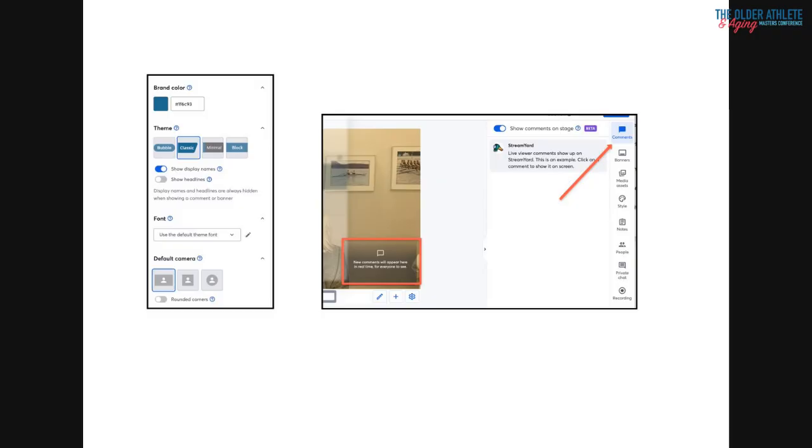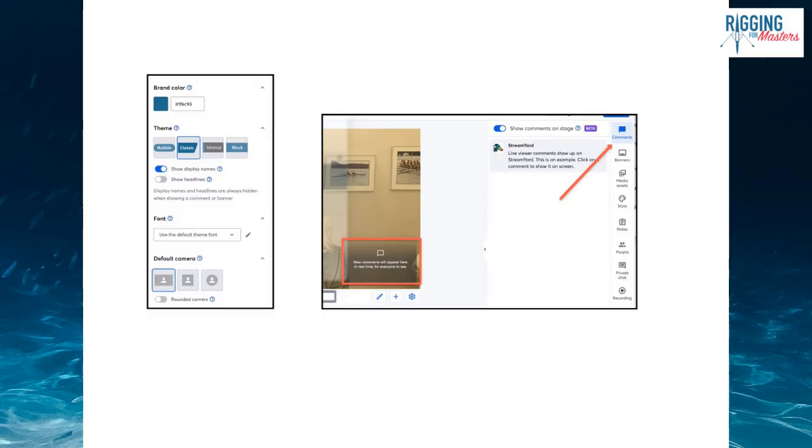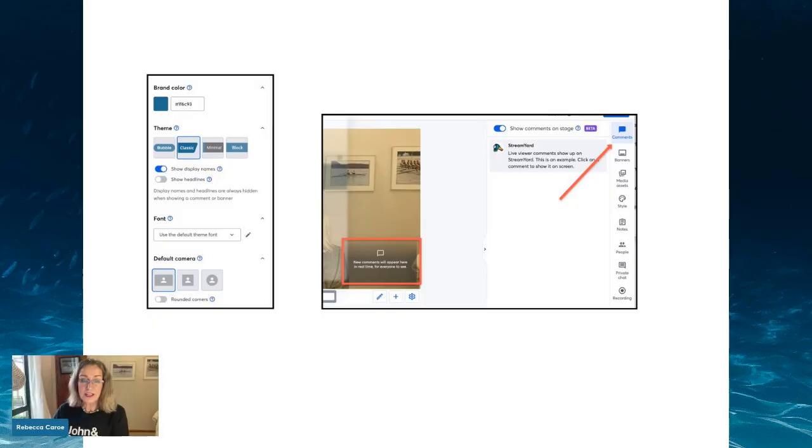This last picture is a brand new feature which they have done just this month, which is around comments. So this is a new feature that they've put in this month, which is comments that allows you to put them live in the corner of your screen as they happen. This is a really cute new bit of tech.